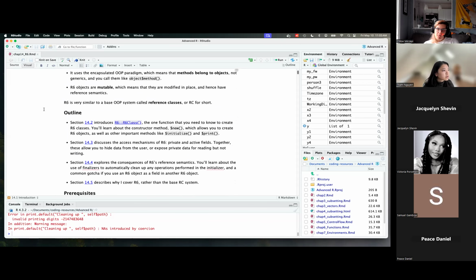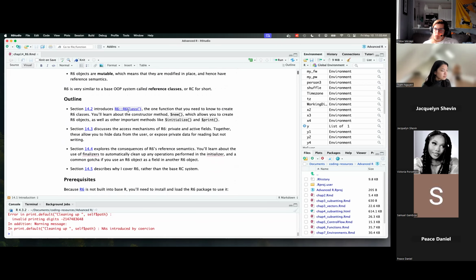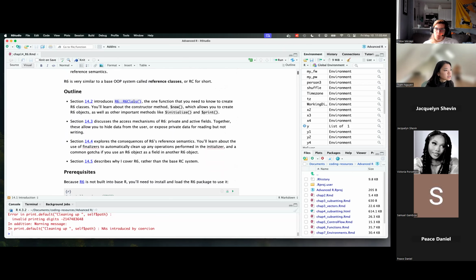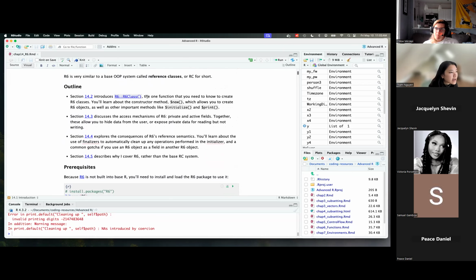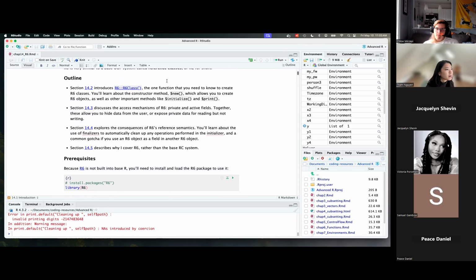And these R6 objects are really similar to this base system called reference classes, which I haven't heard of either, but later in the section we'll go through the differences. If you wanted to create an R6 class, it is through the R6 package, so you have to load it in.